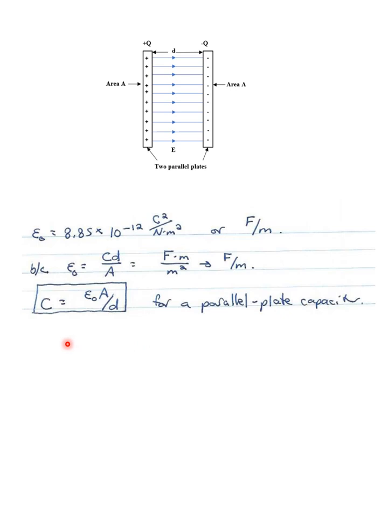This equation in the box is your equation for a parallel plate capacitor. What is the capacitance? When we go on in this chapter, we'll get into how we use capacitance in formulas. But for now, the capacitance of a capacitor is epsilon naught times the area divided by the distance. So it's based on the physical configuration of the capacitor, the size of it, the area of the plates divided by the distance.